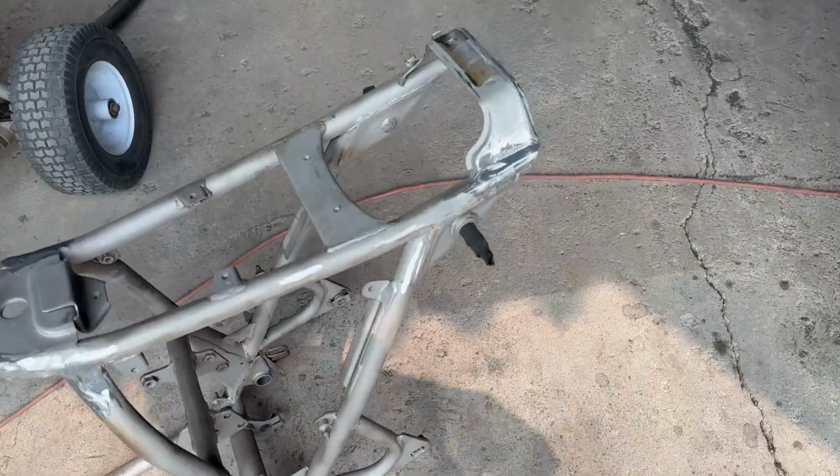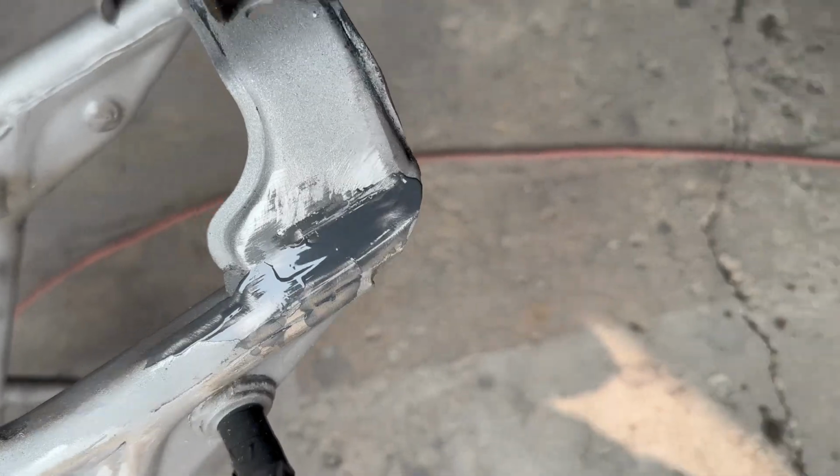Let's finish getting it blasted, as well as the other pieces that we need to blast, and then we'll get on to the rest of the prep and primer. A few moments later. So we're probably not going to get the frame done in this video. I had to fix a few little spots. The customer did the welding on the bike. He's building it custom for his daughter.